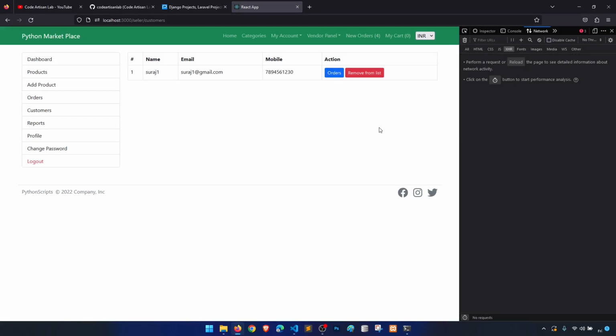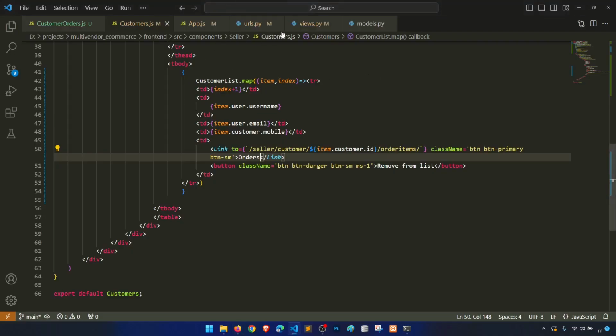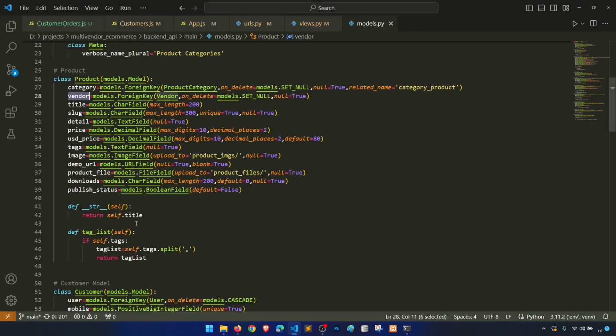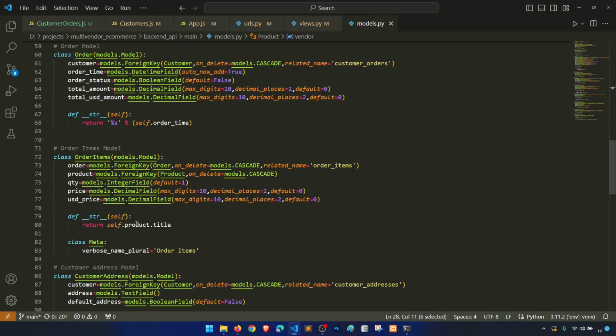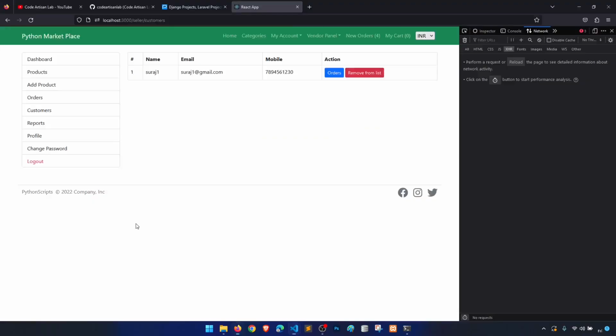Now the second action is remove from list. So if we want to remove from the list, then what we will do, we have to modify the model, or we need to delete this order. We have two things that we need to do. Let's delete this order, right?